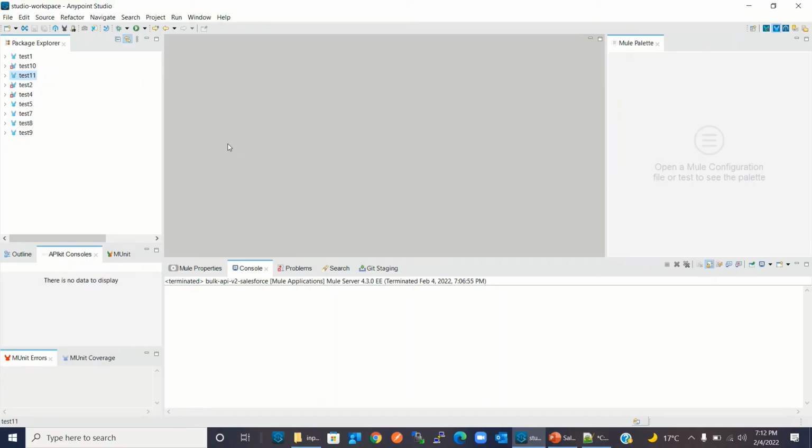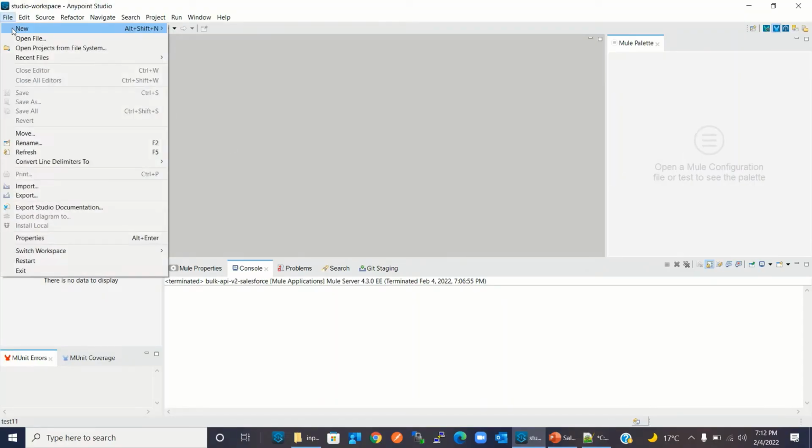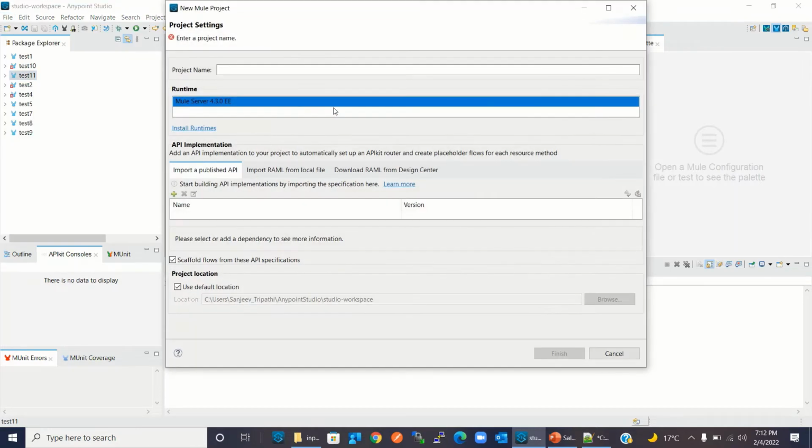For demo, I will move to the Anypoint Studio now. I will create new Mule project, file, new Mule project. I will give the name Bulk API v2 Salesforce.